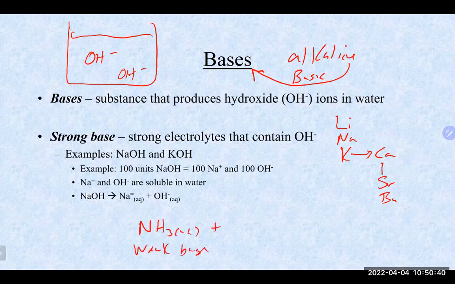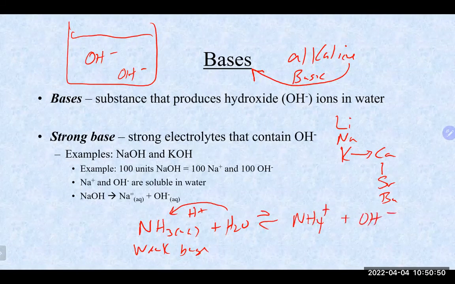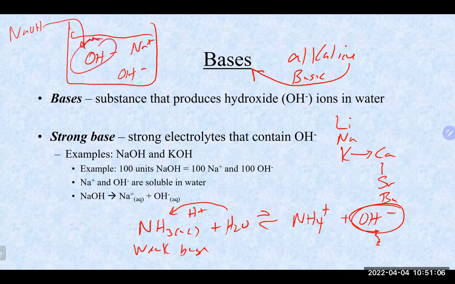And when it is in water, what it's able to do basically is grab an H+ off of water. And the result of that is it will make NH4+, and it will be able to produce some hydroxide. But in this case, as you can see, it's got to go find some water. It's got to do a little reaction to produce hydroxide. And that's very different than if you just took something like sodium hydroxide into solution. It's just going to break apart right away and produce a lot of hydroxide very, very quickly.